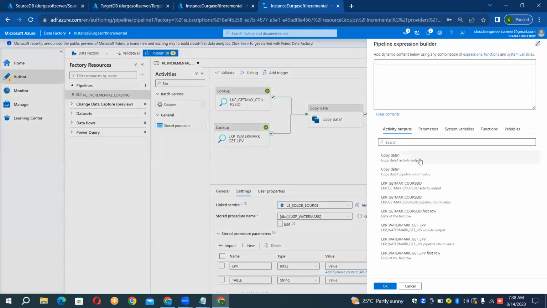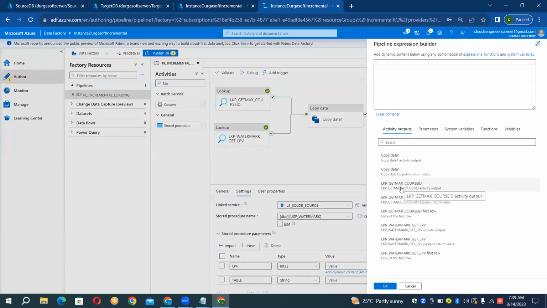So where will you get the output from? Click on this: Get Max Course ID.